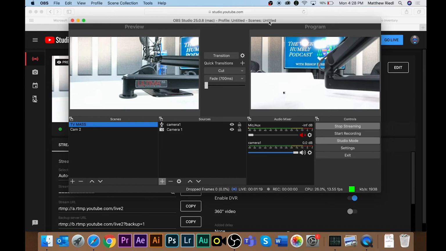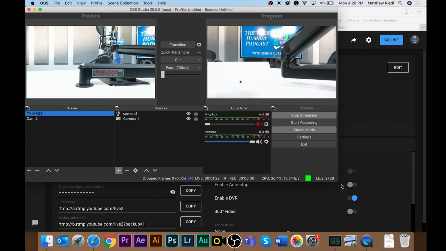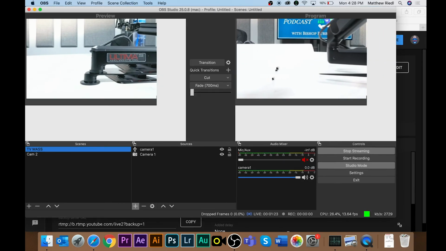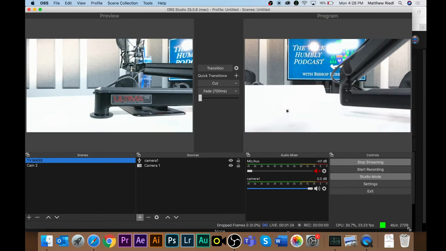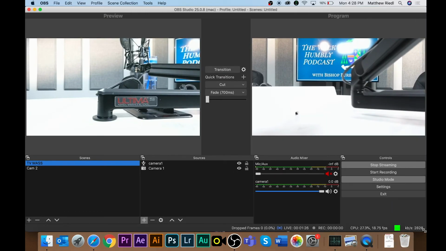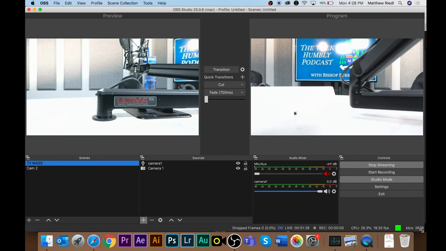And now a couple of things you'll want to note here on OBS. I'm using a not very good computer right now, and this is probably good to show you. This green square here tells you the strength of your internet connection. You want it to hover around here, because we set our bit rate around 2,500, and so we're sending roughly 2,500, which is great. It means our stream is 100% healthy.